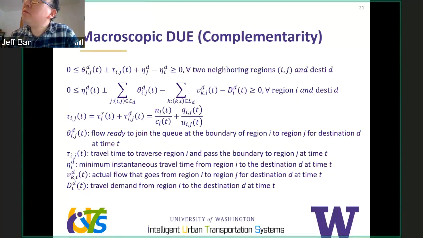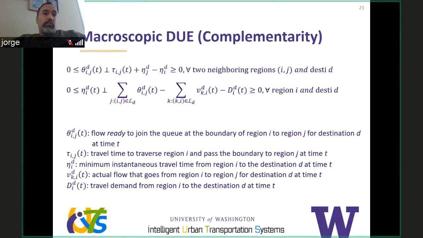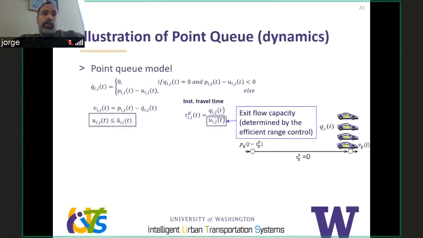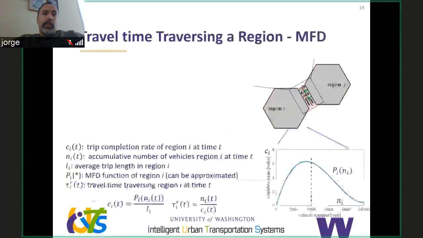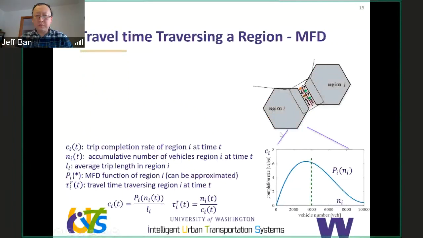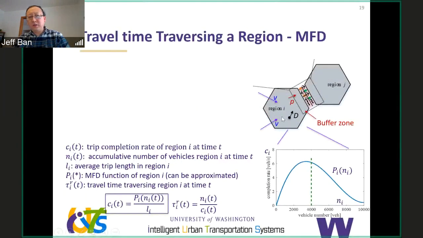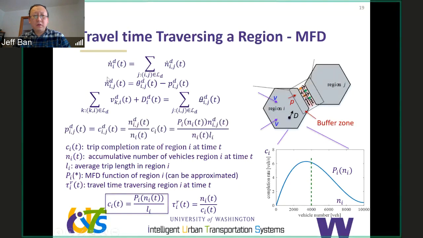So N is the total number of vehicles in a region. Does it consider the cars that are point queuing? No. Maybe that's one way of incorporating. As you can see from here, the number of vehicles only maybe here. Oh, no, sorry. So N is the number of vehicles we're concerned about.